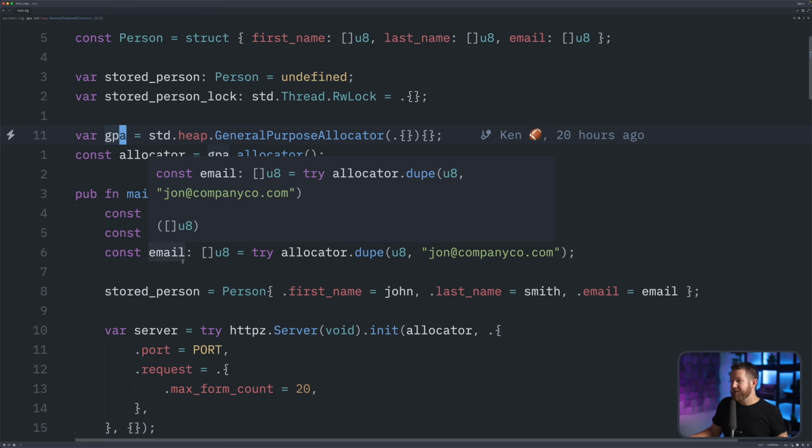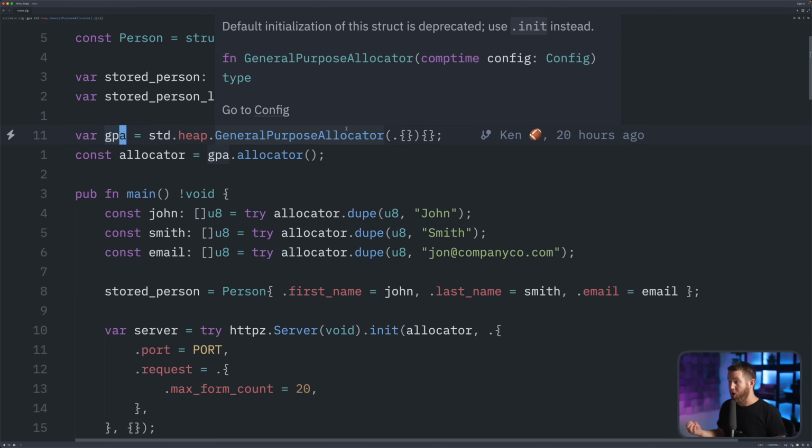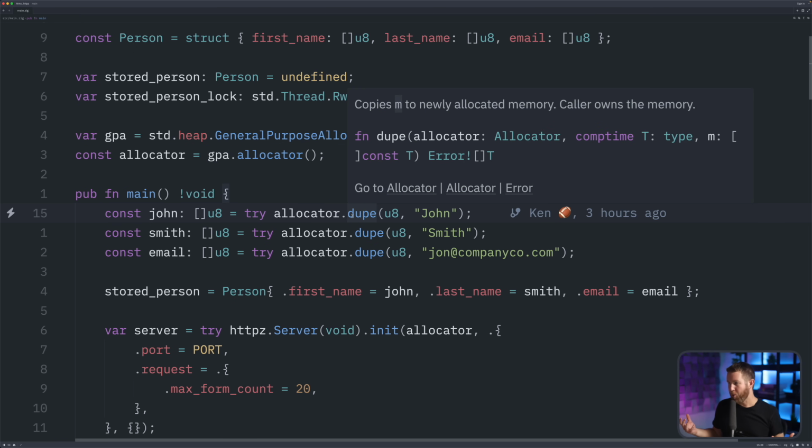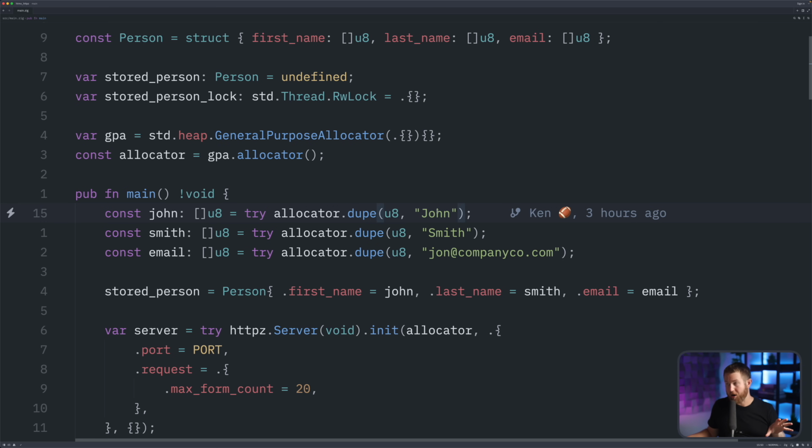Keep that in mind. To initialize the fields of the struct, we need to perform a few of those dynamic memory allocations. So this allocator.dupe is a way of allocating a certain number of bytes and then copying the contents of the string literal in the second argument to that newly allocated memory. That's what that's doing. Also, try. Try is the equivalent of the question mark operator in Rust. So in Rust, if a function returns a result and an error happens somewhere in the function and you want to immediately return and propagate that error up the stack, you would use a question mark operator after the thing that returns a result, and that would take care of that. Try is exactly the same thing. So try is not a try in the sense of try-catch. It's propagating errors up the stack.